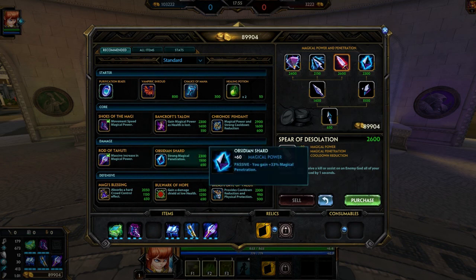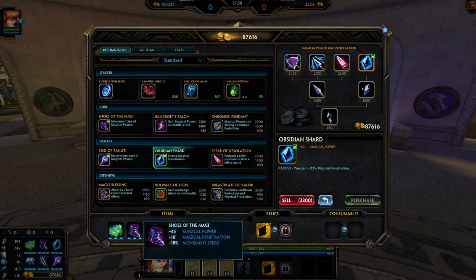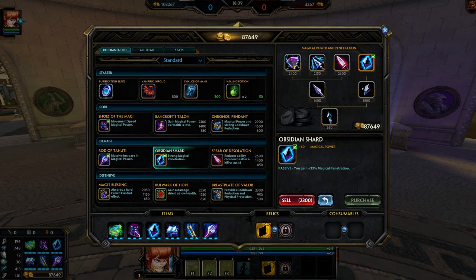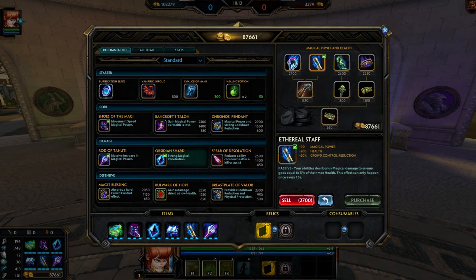There's, of course, Obsidian Shard. If you are going to go into this kind of stuff and then not building that magically defensive, then you can forgo it. But I would actually recommend getting an Obsidian Shard. It is important. You do need to do some damage to stuff outside of your crush. So that's pretty good. And then late game, if you never went the Ethereal Staff, and you've got another spare slot, then Spear of Deso is pretty good.